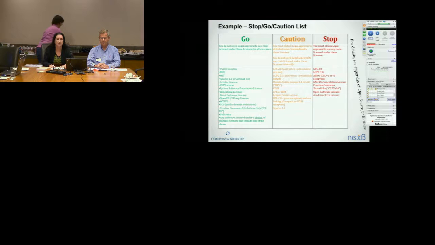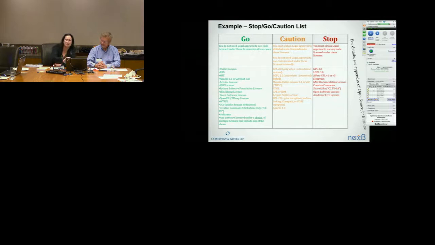Now, every lawyer knows that there's kind of no such thing as stop, because if you go to the legal department and say, no, I really want to use this code, and this is a special use case, and it's really important, maybe they'll say okay. But the messaging here is, if the software is under these licenses, then we're probably not going to approve it if you ask us. So you might want to think again about wasting everybody's time asking us about it.